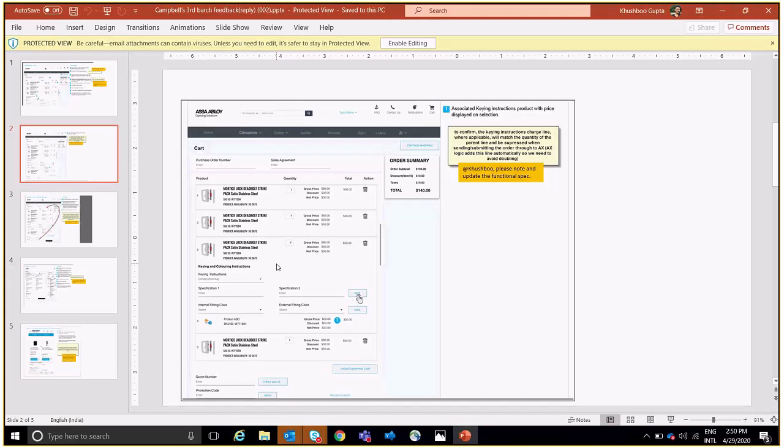Just one more question, Campbell. Is it possible that the charge line item product ABC that we are displaying to the customer upfront, before he proceeds to check out, and the charge line item that you are adding in AX, could be different? Right now we are adding product ABC as a charge line item, but it could be XYZ instead of ABC. Yes. Okay. So we're basically relying on our customers to make the correct selection, but sometimes we see that they make an incorrect one, so you correct it.